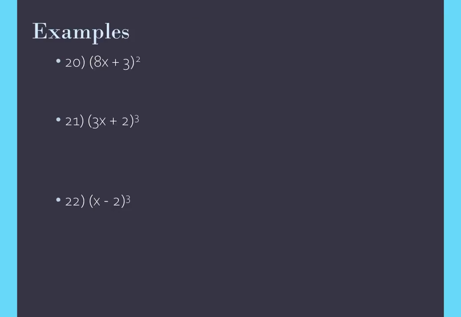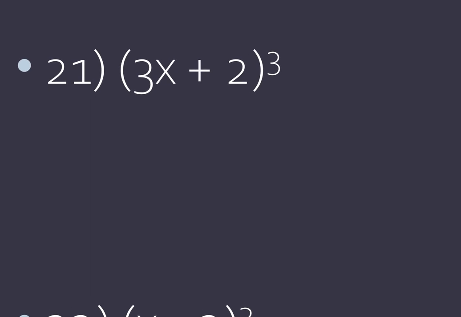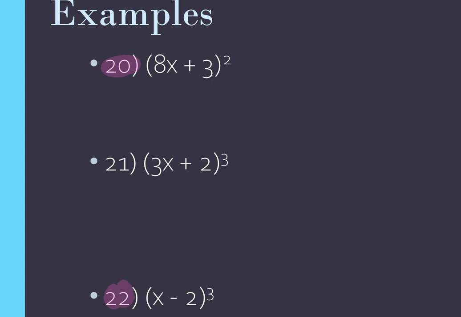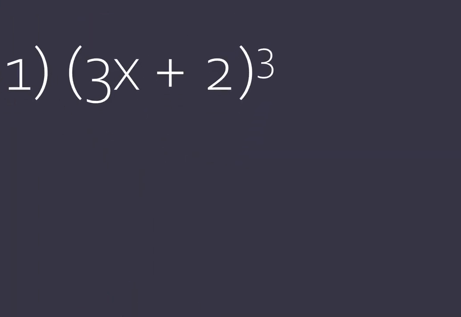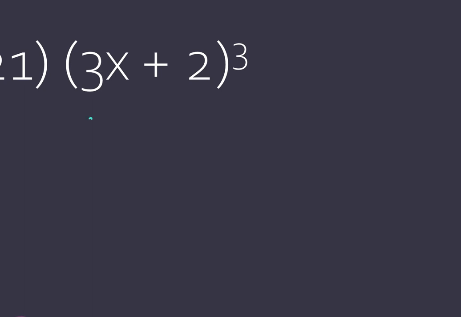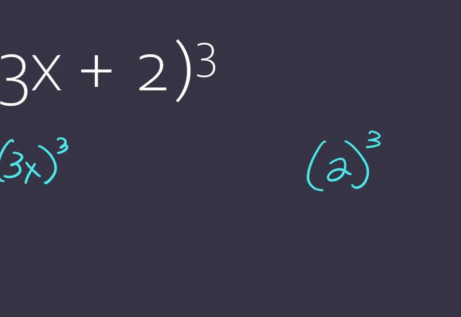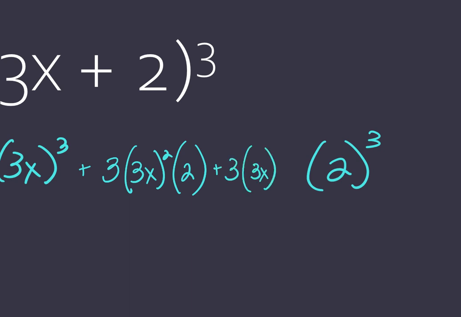We're going to skip to a cube. 21. Well, we'll go back to the other ones later. So I'm going to come back here, and I'll come back here. All right, so with the cubes, this is the shortcut. Take the first one, cube it. Take the last one, it's a positive 2, cube it. If it was a negative 2, I'd keep the negative with it. Then it's positive, so it's plus 3 times the first term squared times the second term. Plus 3 times the first term times the second term squared. If it was a negative, remember the signs change.